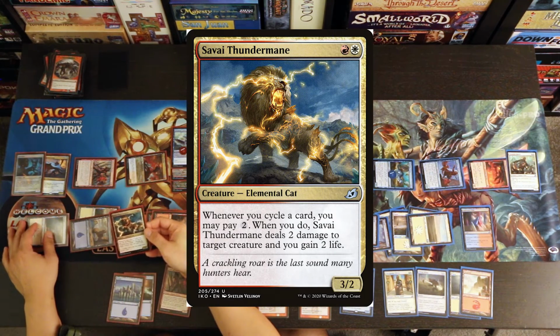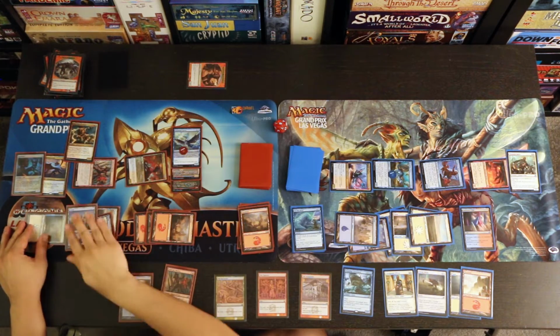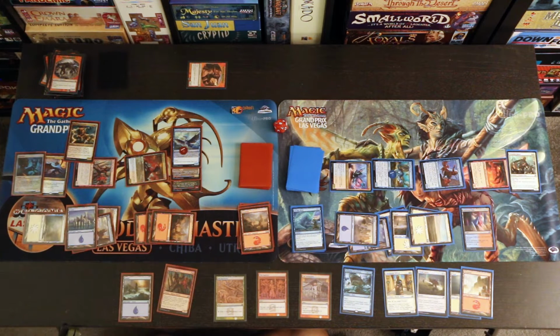This is a 3/2 elemental cat. Whenever you cycle a card, you may pay 2. When you do, Savai Thundermane deals 2 damage to target creature and you gain 2 life. We'll play an island, and then we will pass the turn to the Horde.